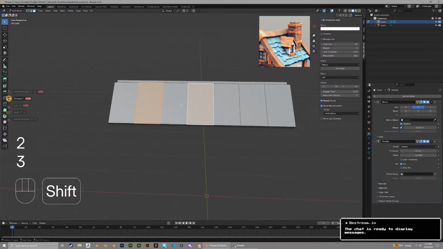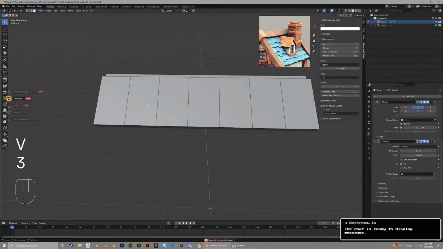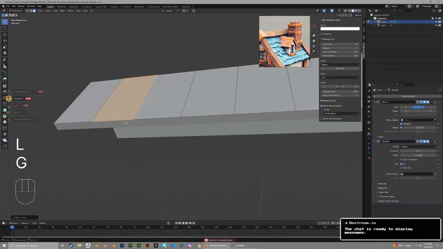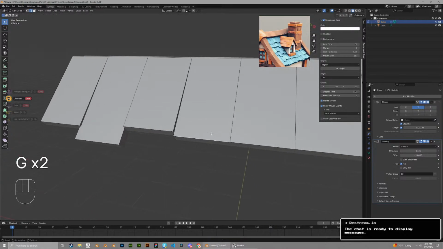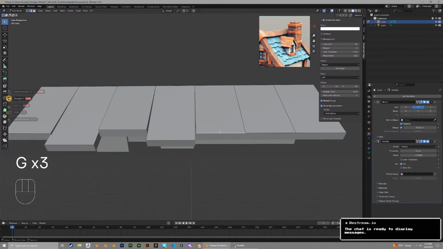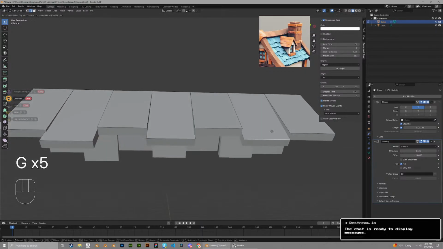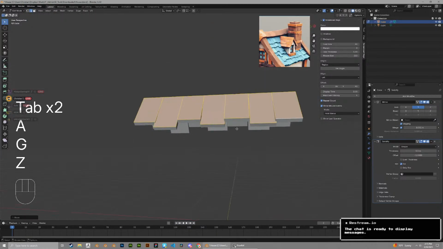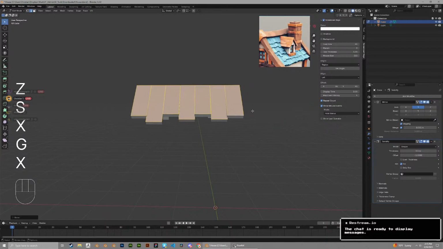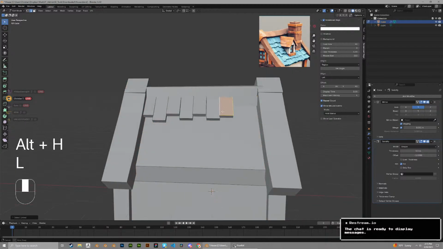And I am going to separate all of these. I think I'm just gonna do, there you go. So they're separate now. And now we can just move this freely. For example, I can do this like so, move this one upwards, move this one downwards, move this one upwards, and like so. Boom. I already have tiles. Maybe I made them too big, so we can just size these. Oops. What was it? Alt H. There you go. You can just size them.